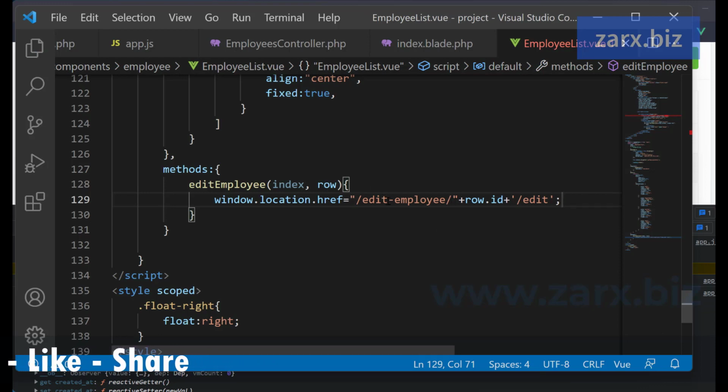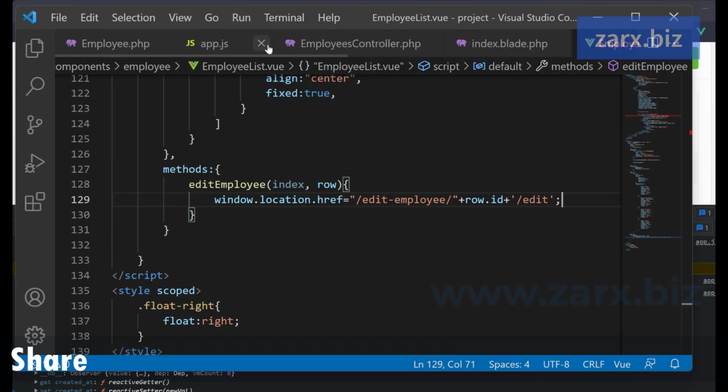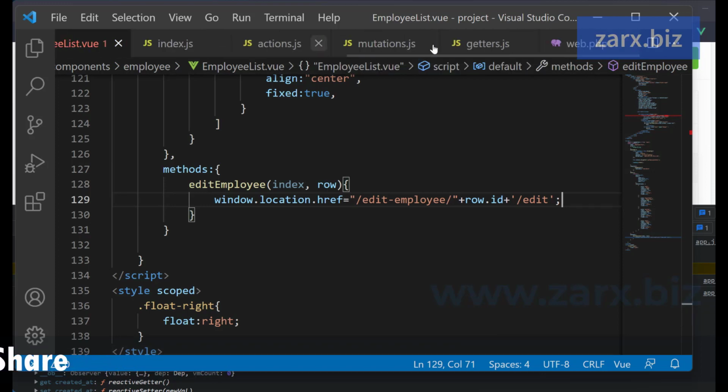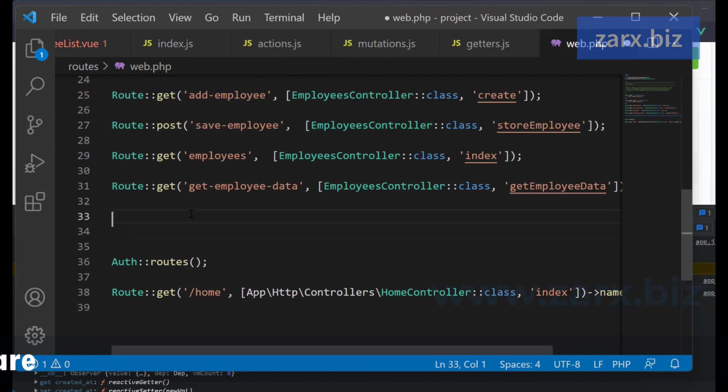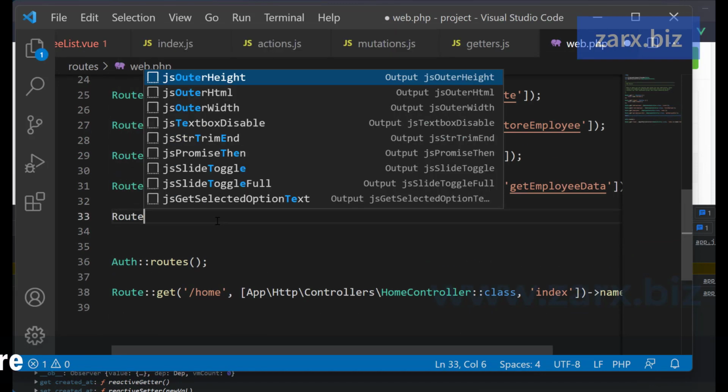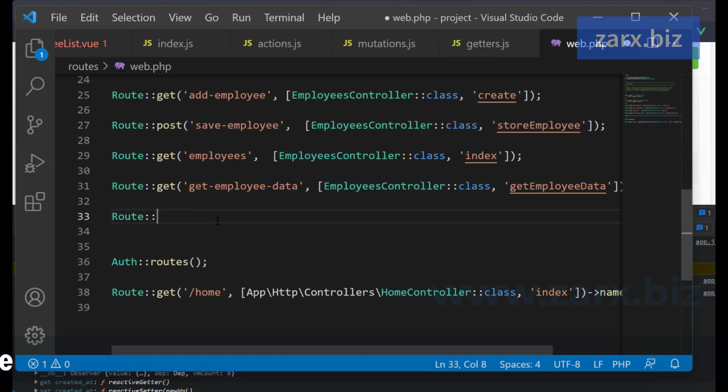Currently we don't have this page, so we're gonna get 404 error, so let's create it. So we need to go into the web.php, so go there. Okay, I have it open here. So here I'm going to write another route, and it's going to be get route, and we want edit-employee, and we pass the ID and then edit.